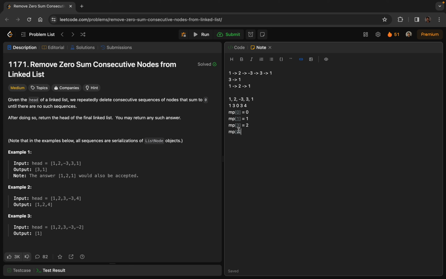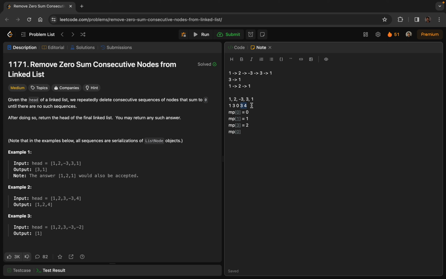When I get this zero sum, I need to go back. From here till here we have got 0, so we can directly remove it and move ahead. This is the main concept of it.